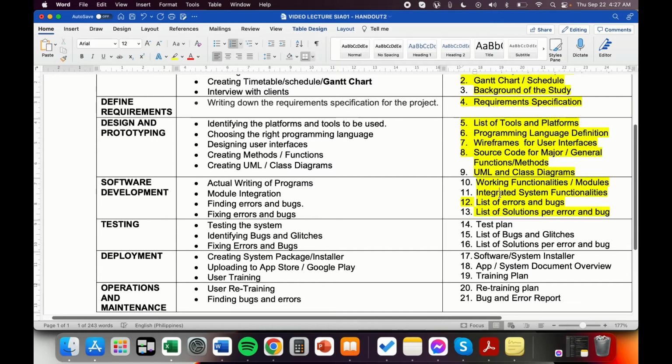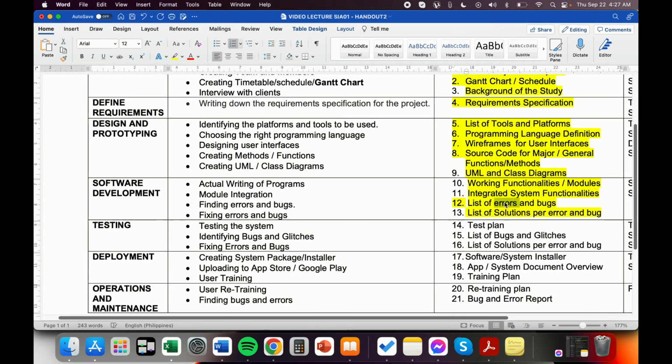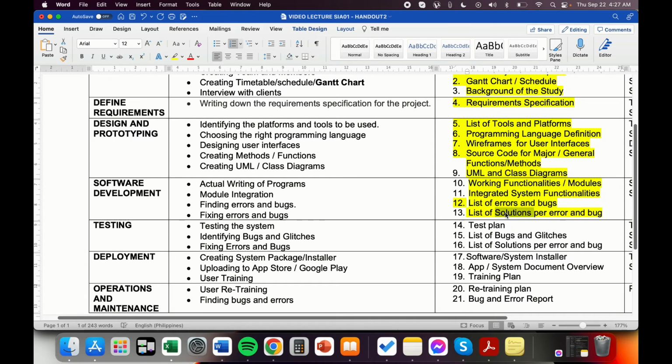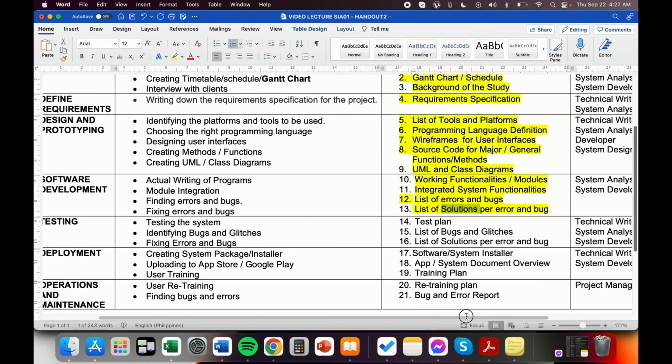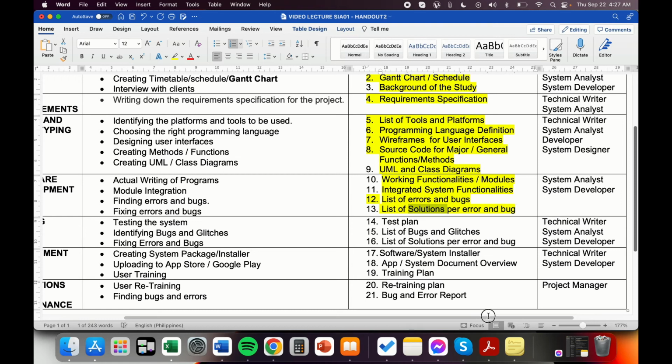For example, if this particular error is documented already, you can just look for that particular list para you will know na okay, we encountered this one, so this is how we do it, or meron tayong list of solutions kung ano yung gagawin natin. The persons involved are the system analyst and developer.